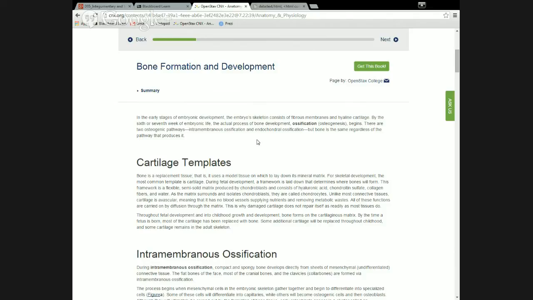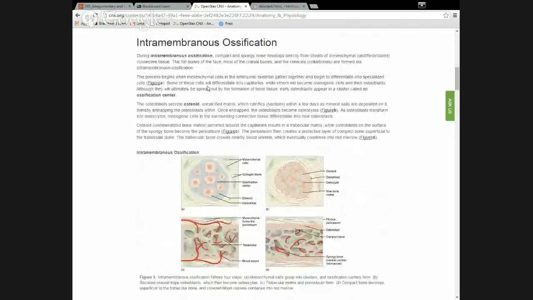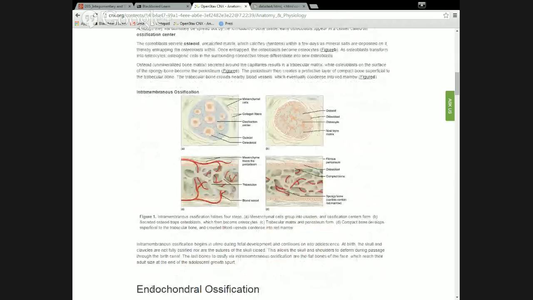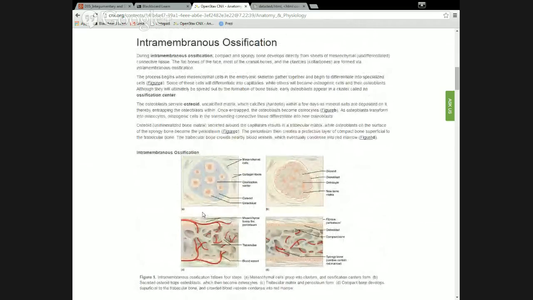And in the fetus, we still see there's this cartilage skeleton there. It's just that for humans or any land animal, that cartilage is going to develop into bone. There are two major ways that bone of the fetal skeleton develops. One is called intramembranous ossification, and the other one is endochondral ossification. The word ossification means bone growth. It comes from the Latin word for bone, which is os.